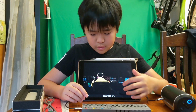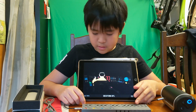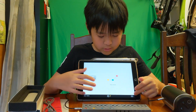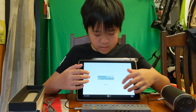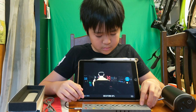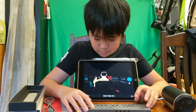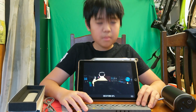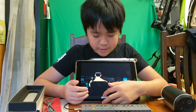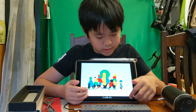Now, you can circle through some graphics, but as soon as you press play, you'll get a nice little sort of light show. Now, you can also go to other things, such as the MIDI setup, and the guide, and the devices. But this is probably my favorite, as there are so many different things that you could do with it. Now, I'll see if I can find some other graphics. There should be 2 video packs included. Simply click the name, and choose the next one, and select it, and play.